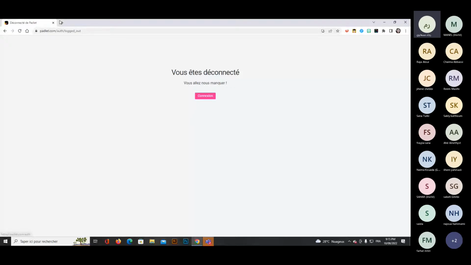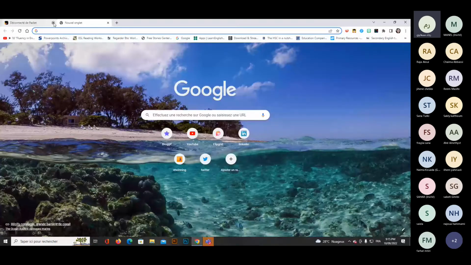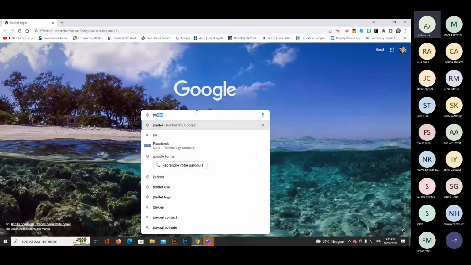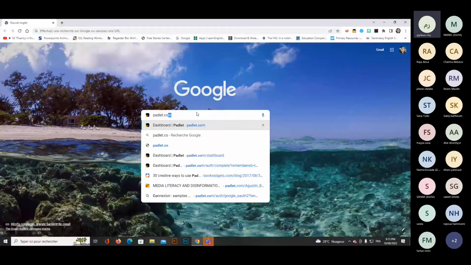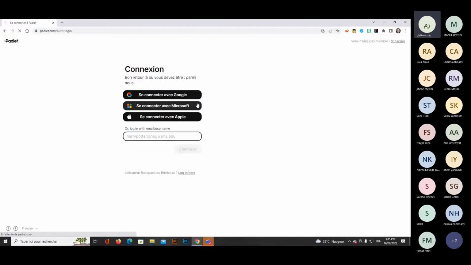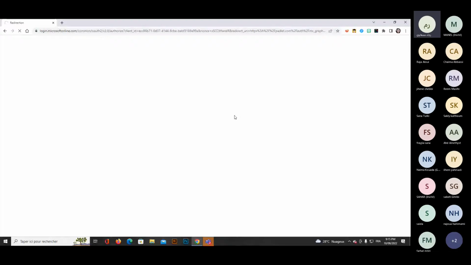I will go again to padlet.com, and I will try to sign up with my Microsoft account. So I did it for the first time now with you, and let's check what exactly you see step by step in your Padlet, so it will be easy and practical for everyone who would like to follow the steps later on.